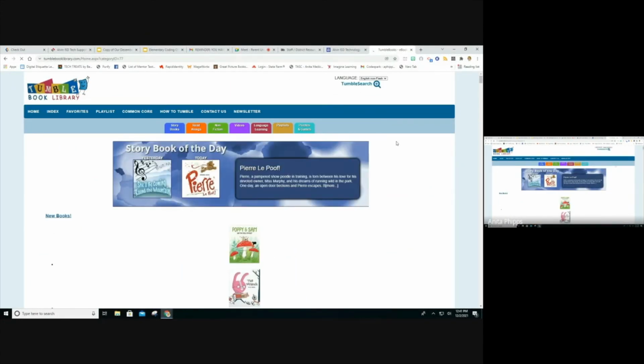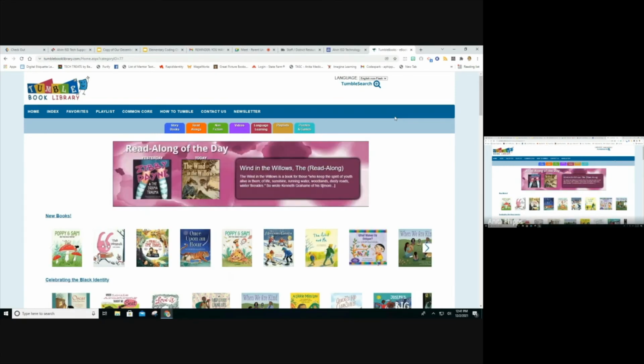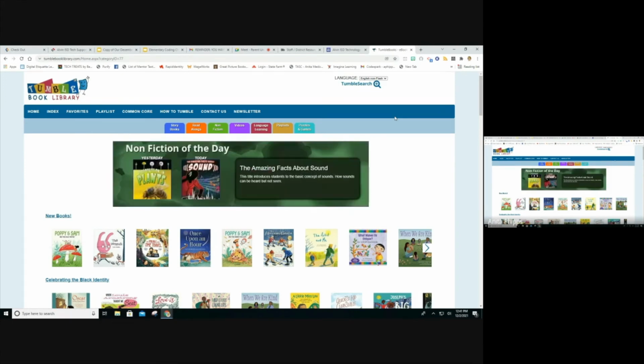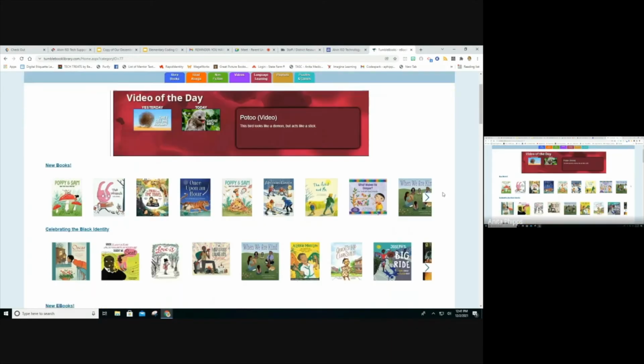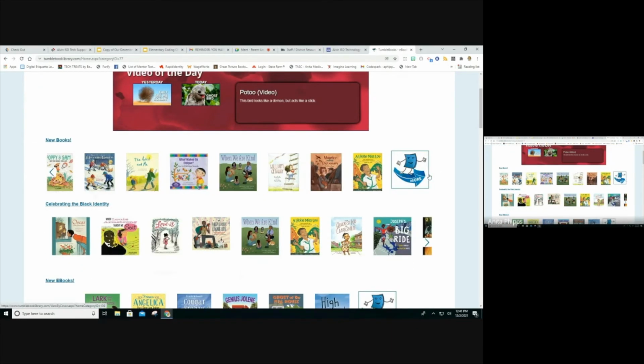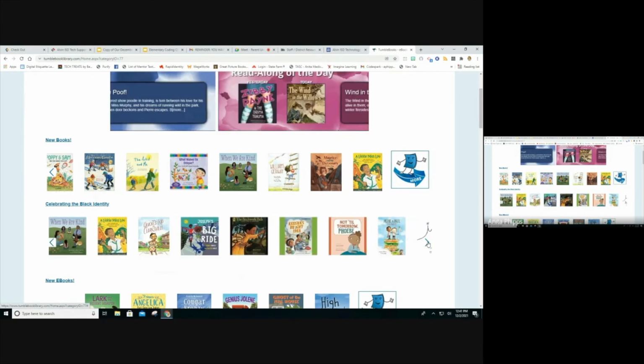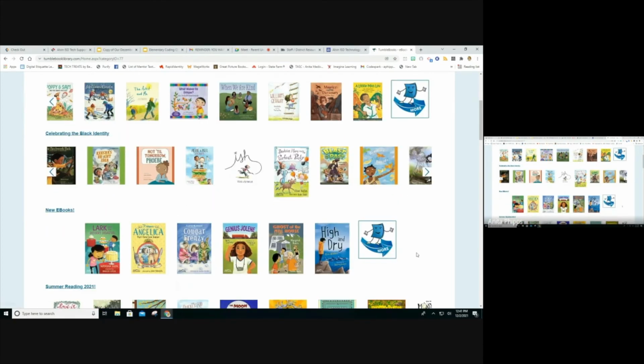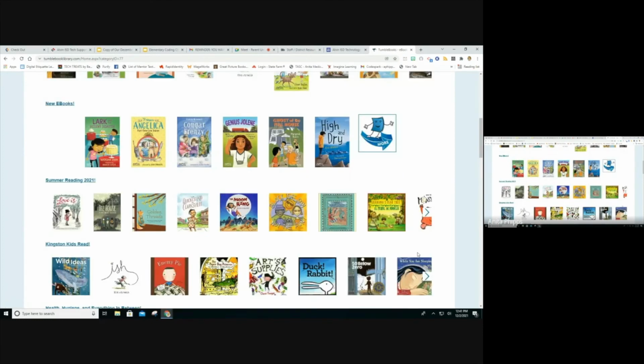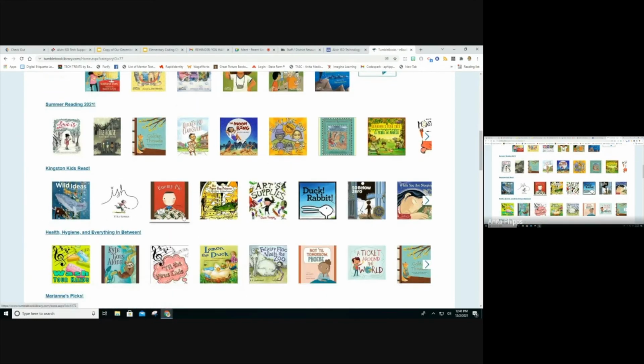The nice thing about Tumble Book, you don't have to check anything out. There's unlimited users for each of these titles. So unlike Sora, where you have it saved to a shelf, it's always here and it's always available. On the main screen here, you can just tab through the arrows and the different sections to find the book you want. When you find the one you want, you're just going to click on it.